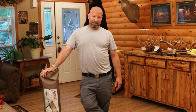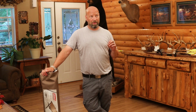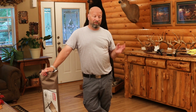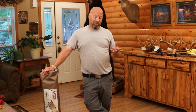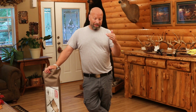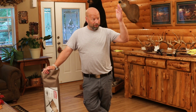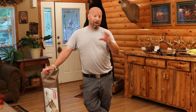I have a lot of cots, and you guys have seen other reviews that I've done, like the Disco Bed cot, which I think is probably still the best cot system in the world because it turns into bunk beds, which is really nice. Take, for example, my 12 by 14 wall tent that we use for hunting all the time. With cots you could probably get 3, maybe 4, and you'd have no room in that whole place for 4 people, whereas with the bunk bed setup of those Disco Beds, I can put 2 cots here, 2 cots here, and have it like there were only 2 people in there with a ton of room.